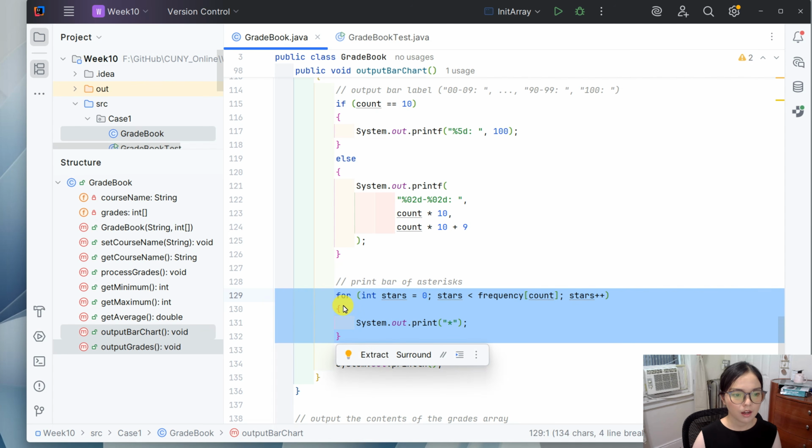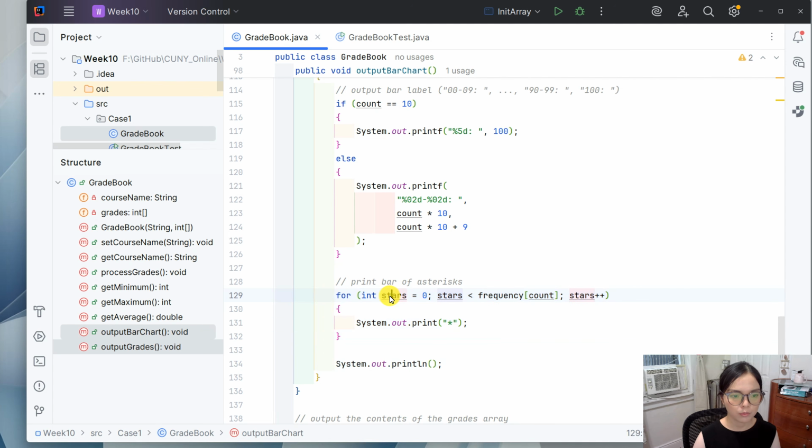As you can see here, we can assume that each asterisk represents one student in that range, and this creates a simple text-based bar chart. That is for this class.